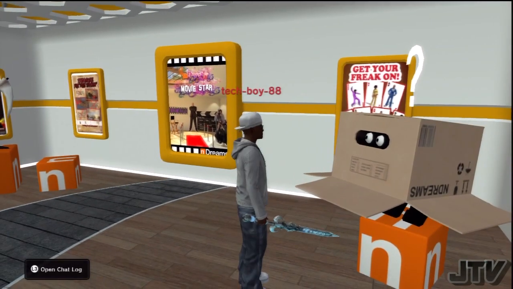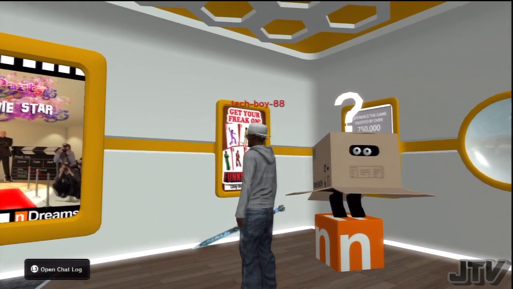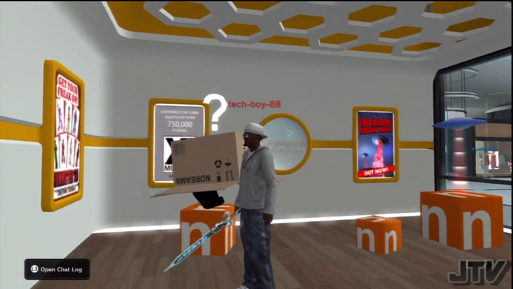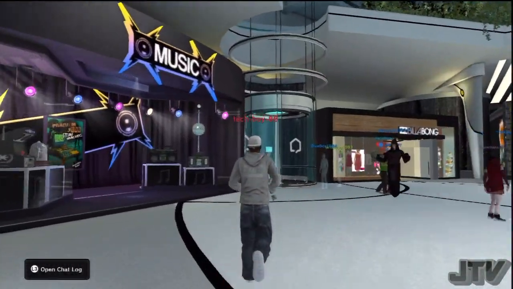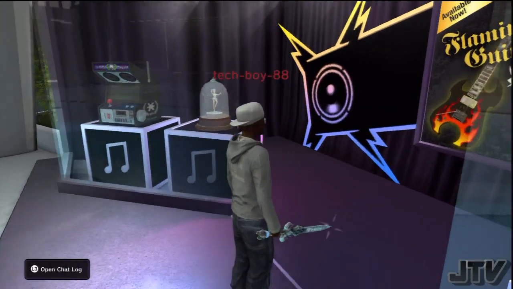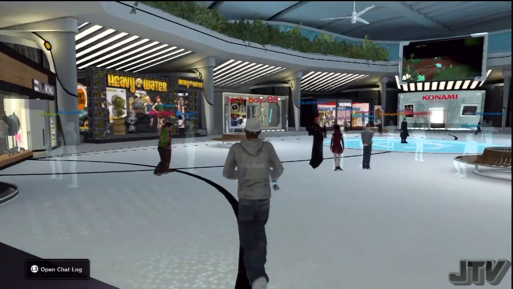You already know what this reminds me of. A box and a question mark above it. Metal Gear Solid. Yep, so you can walk through that one. What about music? They're gonna teleport us. We'll walk a little bit into it. It's nice.